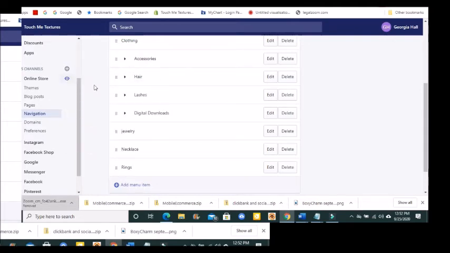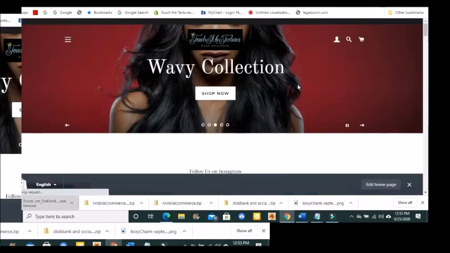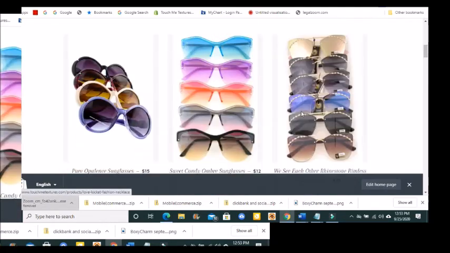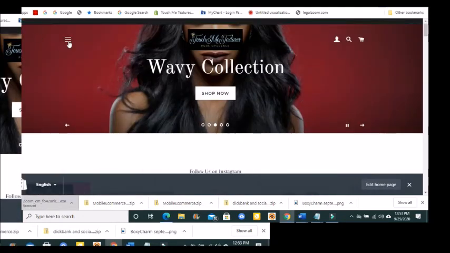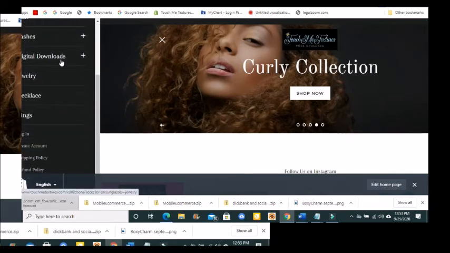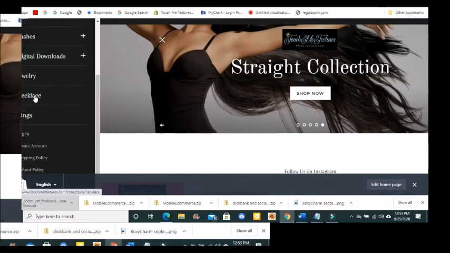And I'm showing you this for a reason. It opens up your store in a new tab. And see, I'm on my main page now, which is what I link my store to. I have that here, but if you see the little drop down, these little three lines on the left side, if you click on that, it will become a drop down. And as you see over here on the left, we have jewelry, and then under jewelry we have necklace and we have rings. We don't want it sitting like that.